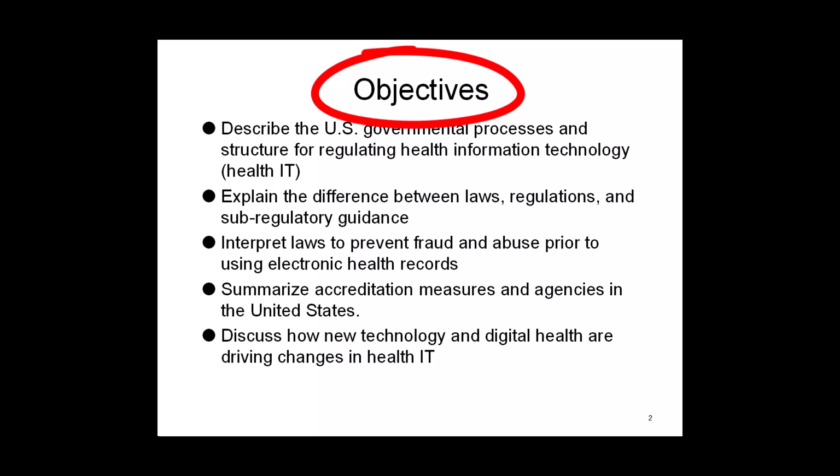Because each objective translates into a decision you must make before the ink dries on a technology contract. Picture yourself directing information systems in a regional medical center where clinicians request a voice-enabled documentation platform powered by machine learning. You will first map the tool against federal fraud safeguards to ensure no hidden upcoding incentives exist, verify whether the Centers for Medicare and Medicaid Services has issued interpretive guidance on data blocking, and prepare evidence for your following Joint Commission survey proving that alert thresholds and audit trails align with current accreditation standards.